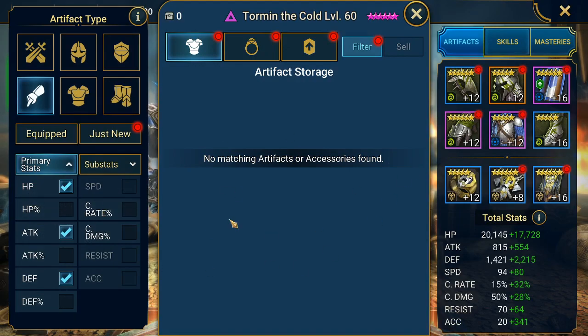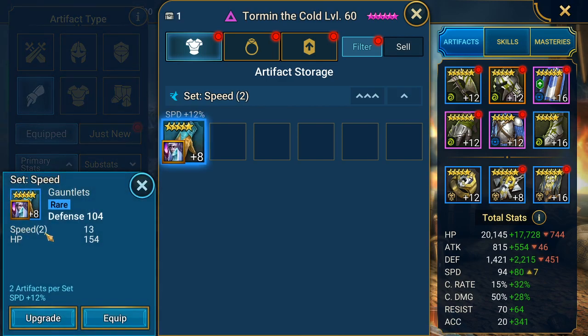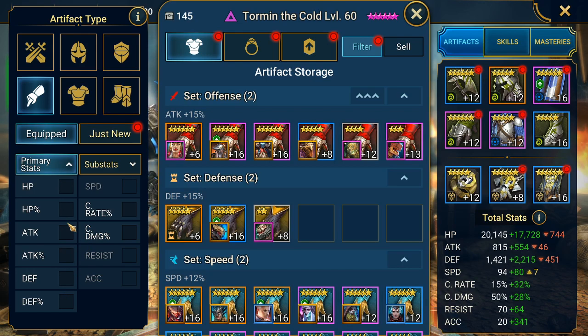So as you see, I have none of those. The only time you will see me have those is if it has speed and it's on speed gear. That's the only one I have. That's the only exception, because for arena you need that speed. Let's talk about the other stats.